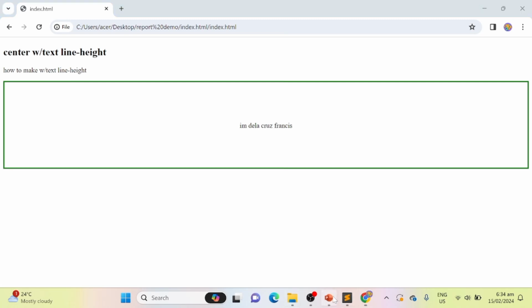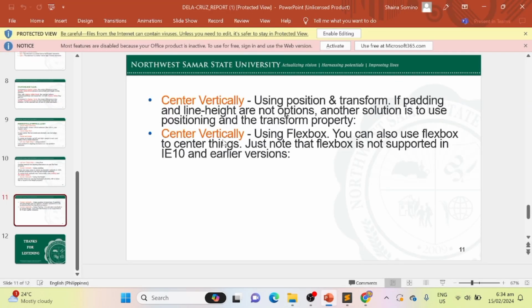Then, center vertically using flexbox. So you can also use flexbox to center things. Just note that flexbox is not supported in IE 10 and earlier versions.